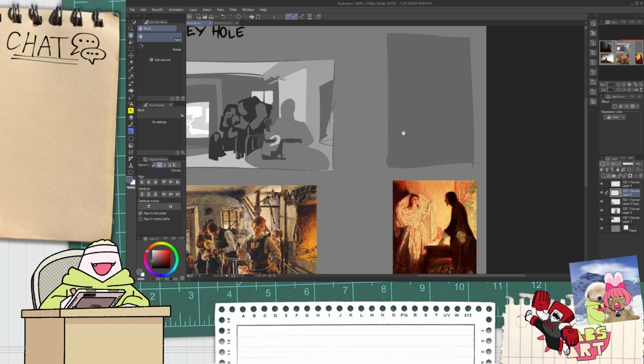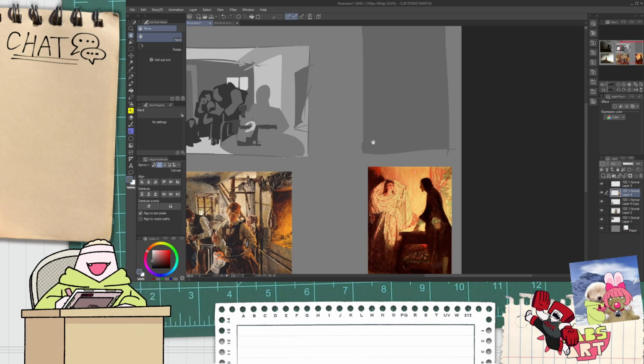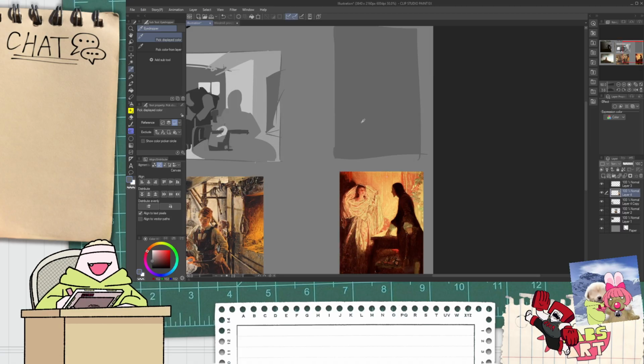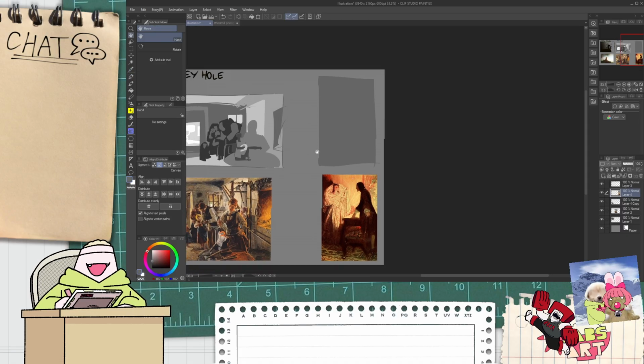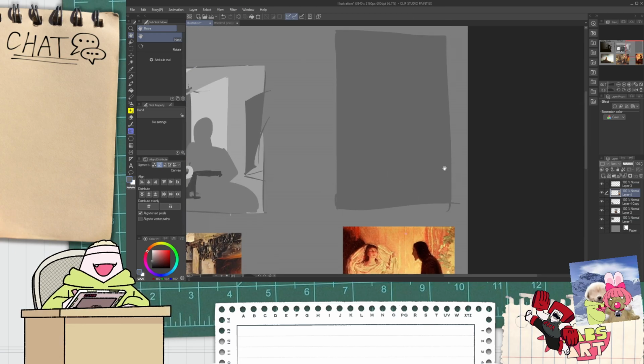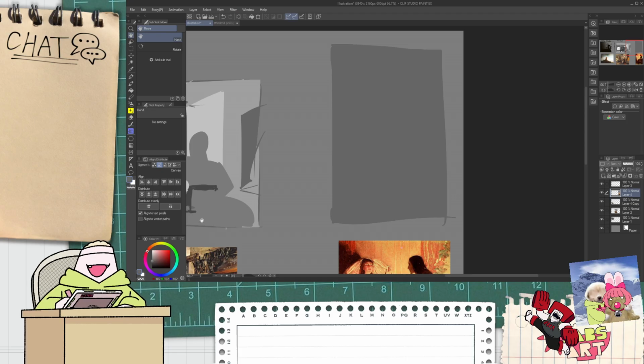I'm kind of looking into this whole compositions and values business as well because I want to get better at cell shading. And the problem with that is that cell shading requires a lot of knowledge of values and such. Because I feel like I struggle to go purely cell shading and purely painterly shading. I almost always end up blending them a little bit. And while that can just be my style, it's also frustrating because I feel like I can't accomplish what I mean to accomplish. Also, it's a little distracting having to flip between them, so I'm just going to keep the actual picture open in a separate window. Alright, let's do that then.